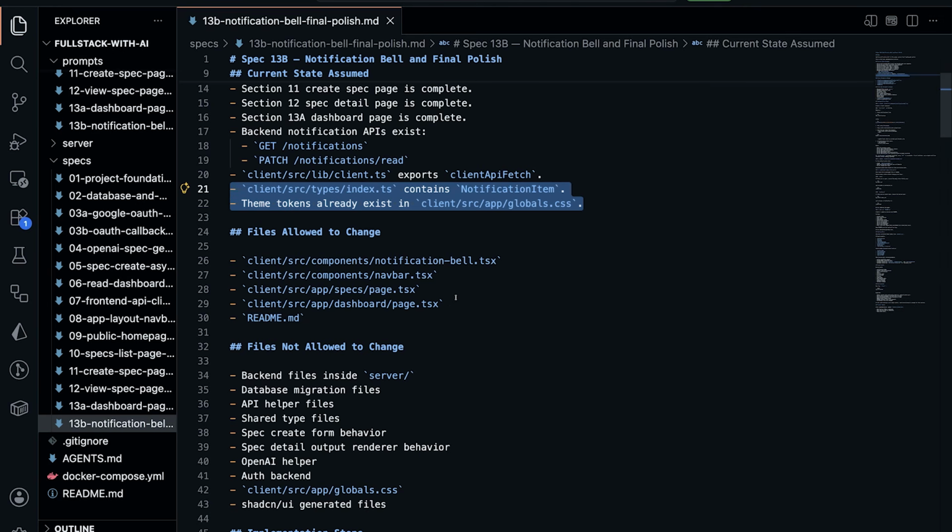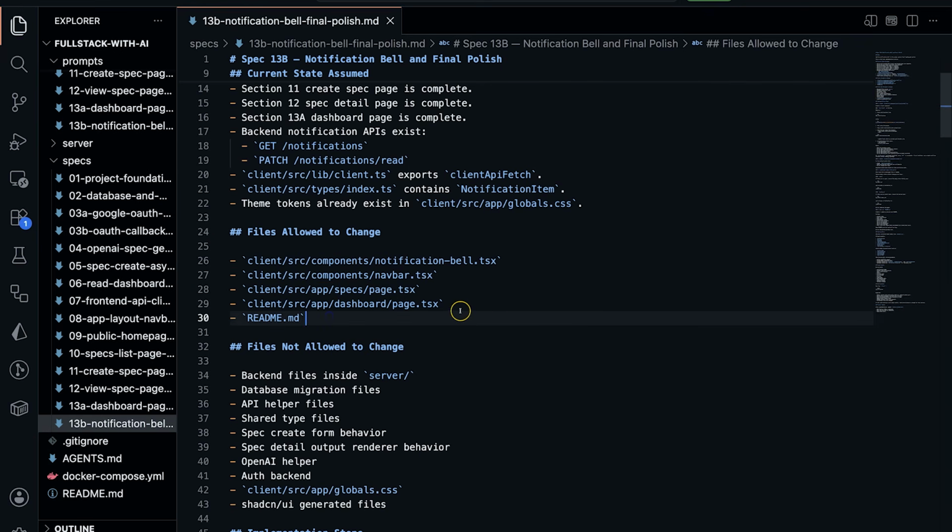All right, so now this is important. How many files are you going to change? Now here you have to have that understanding. Okay, so first of all you have to create a new component. This will be a notification bell component. If you don't have it, we are going to create it. You are also going to update the navbar component. Then you're allowed, if you see that any changes are needed in the specs page component, then you will do it.